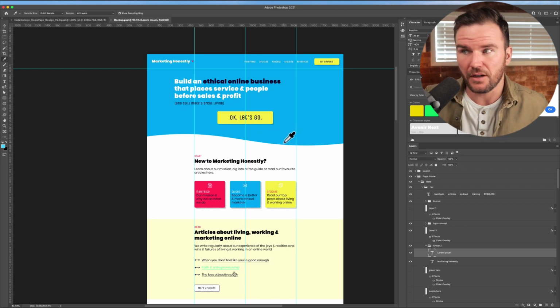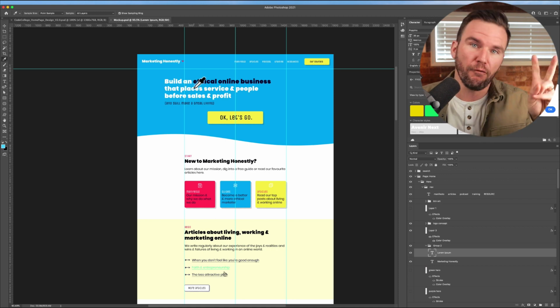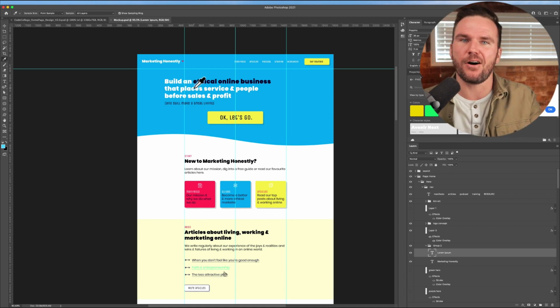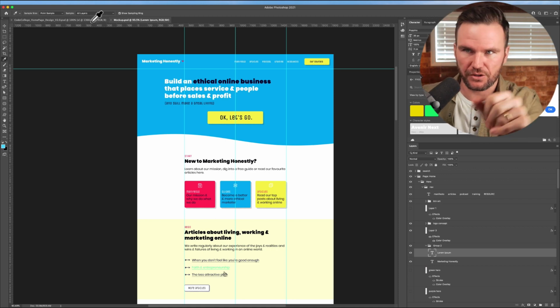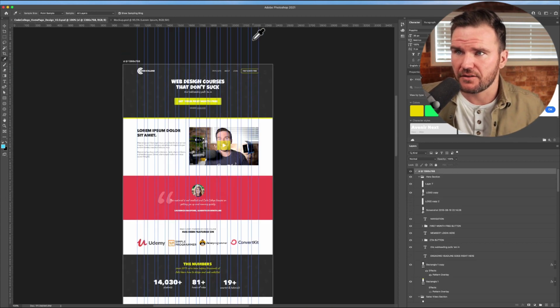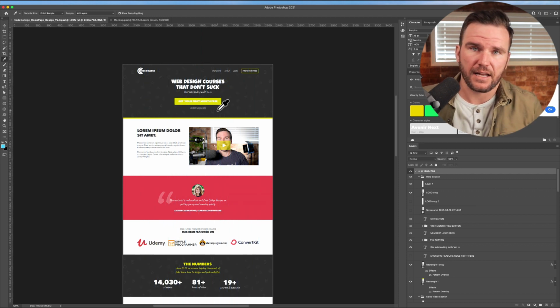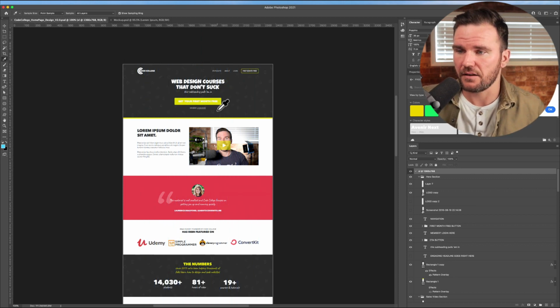But just to show you here, you could totally use Photoshop to come up with a lo-fi mockup. For a hi-fi mockup, you'd probably use a tool like Figma, which I'll show you. Here's another design. You see, I've got the grid system here. So for my 12 column grid, a new variation on the codecollege.ca. It's another website of mine.